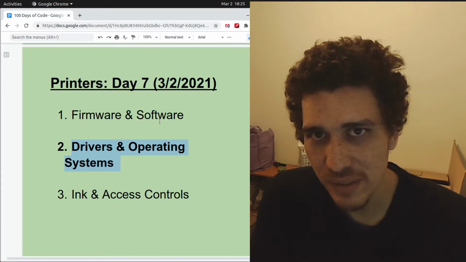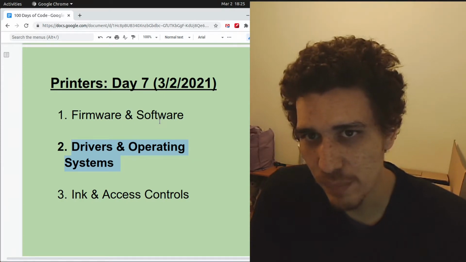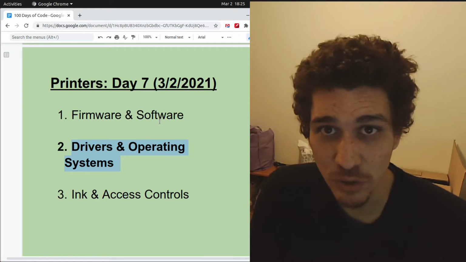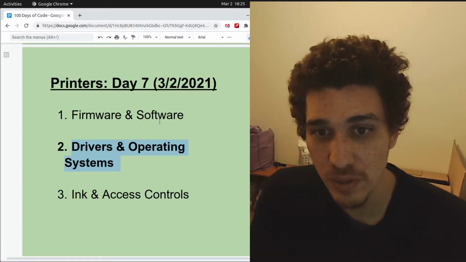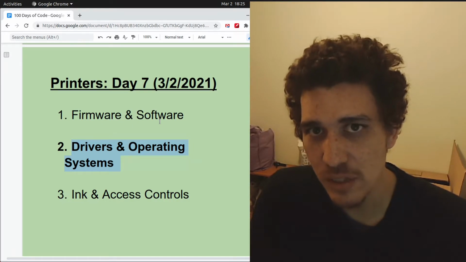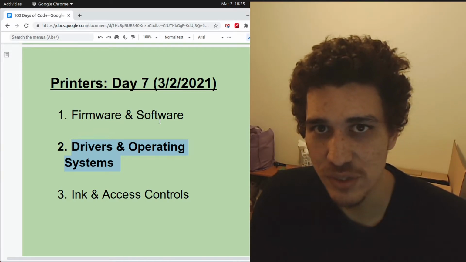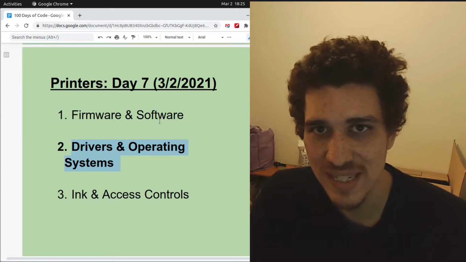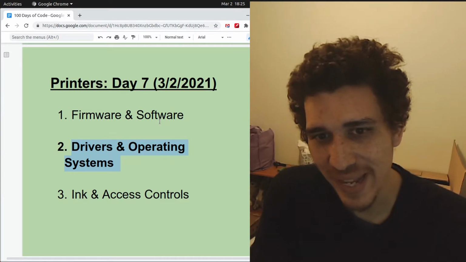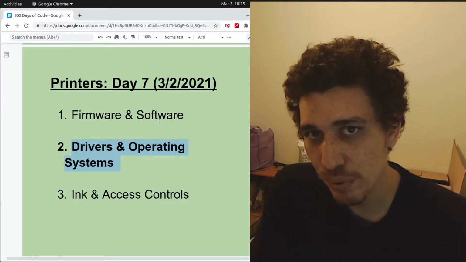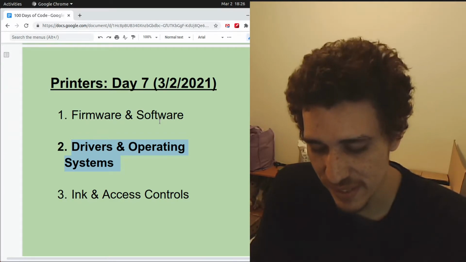And there are different drivers for every single printer. Sometimes you can have a general purpose driver that knows how to send instructions in multiple ways, but for the most part, you should expect that every single printer has a different driver that allows it to translate the printing instructions and send it to the printer. On top of that, not only do you have a different driver for each printer, you also have to have a different driver for each operating system.